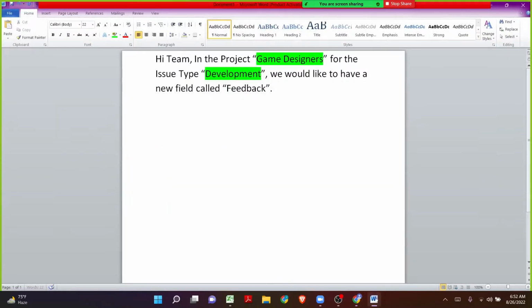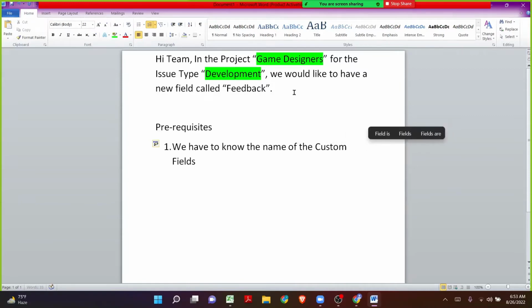So what are the prerequisites before we create any custom field in Jira? The first thing, we have to know the name of the custom field. And we clearly know it's going to be feedback, so we are clear with point number 1.